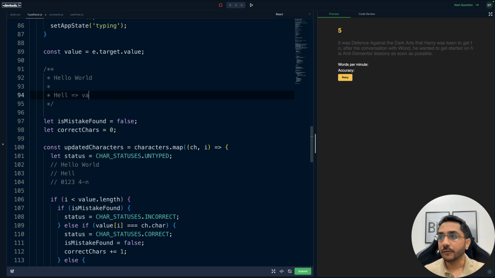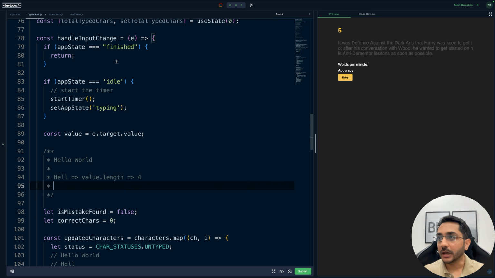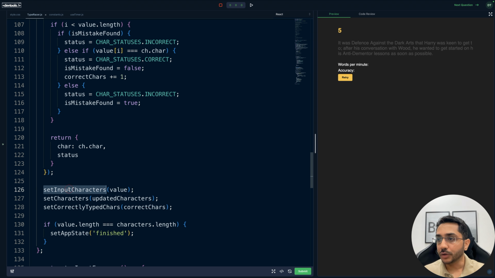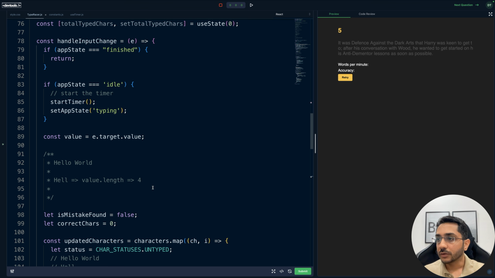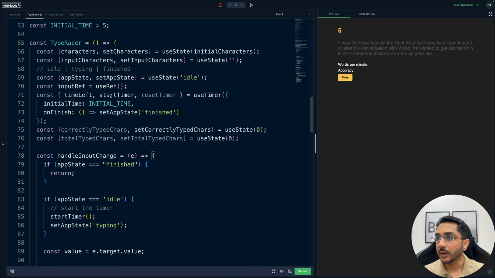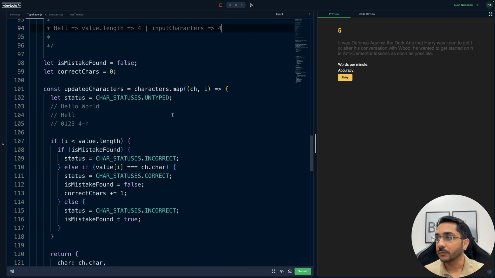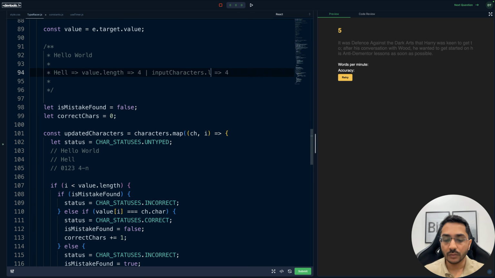So that means our value dot length is equal to 4, and we update our input characters length also. So with this our input characters would also become 4. When I say input characters, I mean input characters dot length, I'm using them interchangeably.